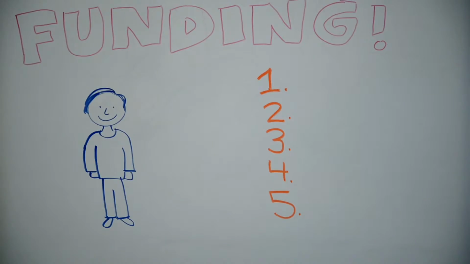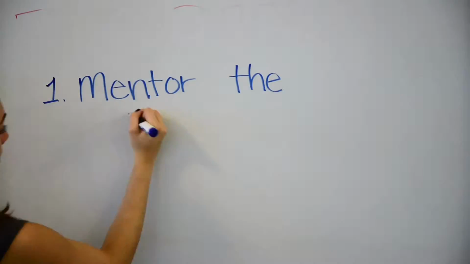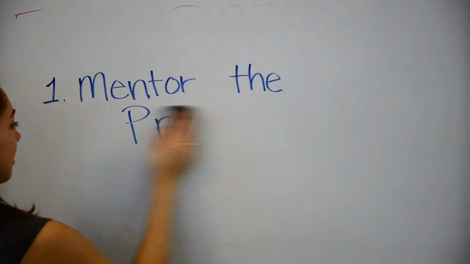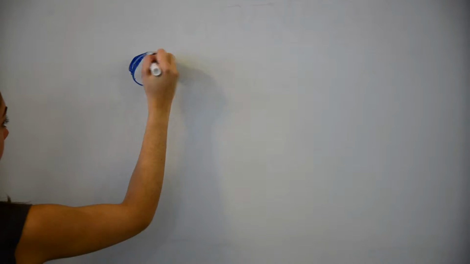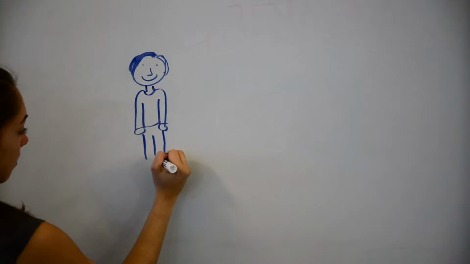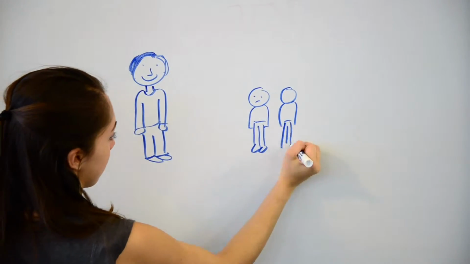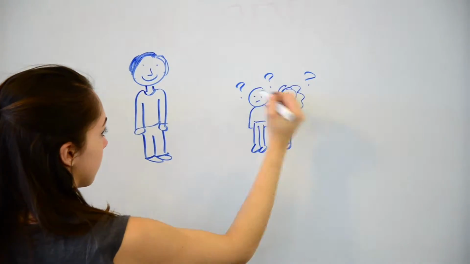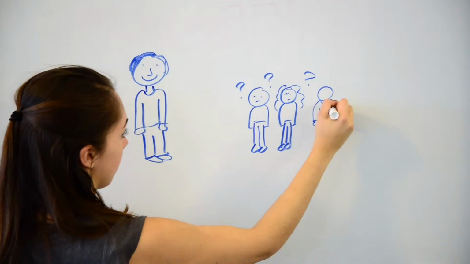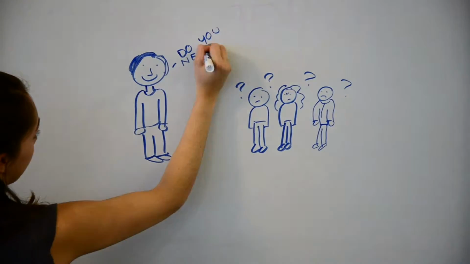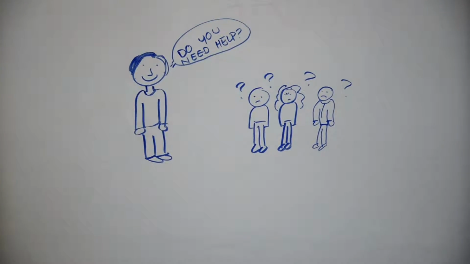So let's get started. Step 1. First, make sure you are mentoring the funding process. As an advisor, your job is to guide your student organization through the funding process. Rather than completing everything for them, you can be a resource for them if they have questions. Help them while they fill out the funding request form and create a budget, but make sure to let students complete their own work on their own, only assisting when they need help. Got it? Okay, next point.